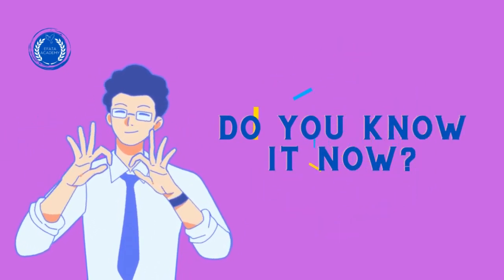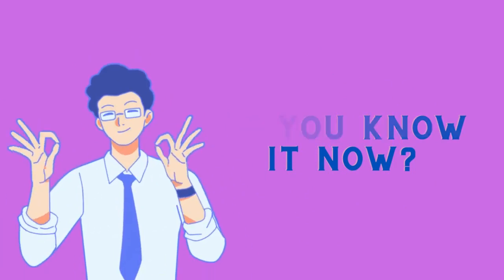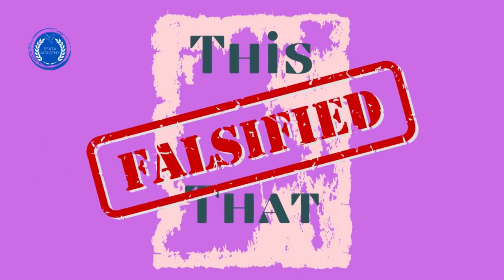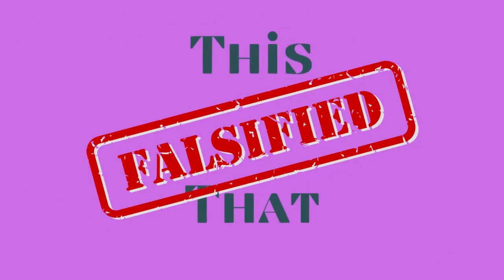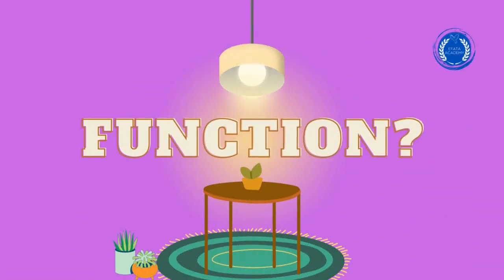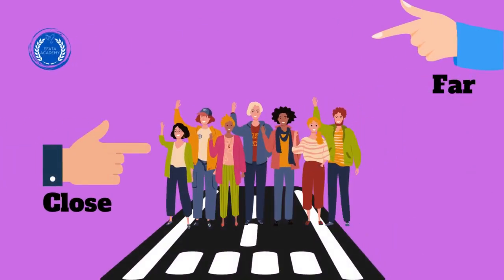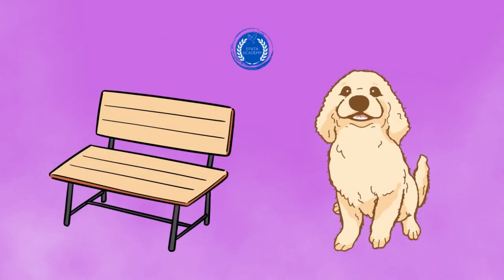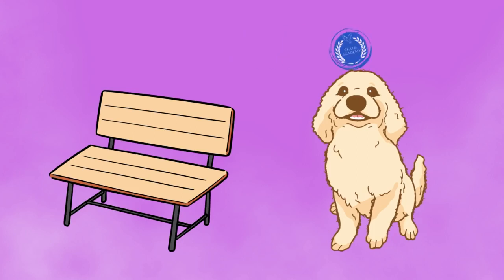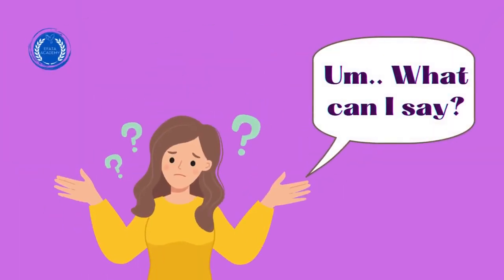Well, although it's quite familiar, some people still mistake the use of this and that. But before I explain that, let's get to know what the function of demonstrative pronouns is first. Yeah, we use them to point out people or things that are close to and far from us. Just imagine that there is a bench right next to you, or a dog walking in front of you. And if you want to point out the bench or the dog, since they are nearby, what can you use then? Yes, it's this. So you can say something like this.